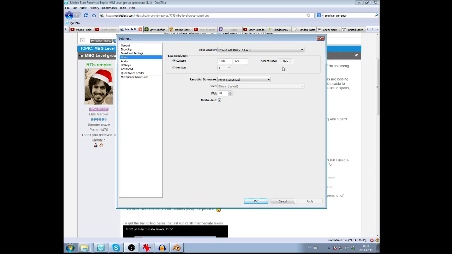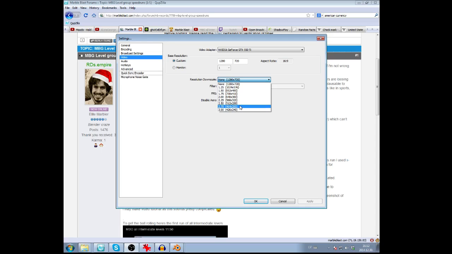My aspect ratio is 4 versus 5, which is sort of a square screen, but I set it to this anyways so that it would be easier to upload video to YouTube. Resolution downscale, that means the output resolution on the video file. I suggest just putting the maximum resolution you have on here, and then you can downscale it to whatever your computer can pull.